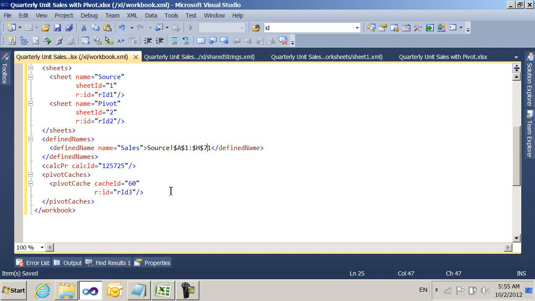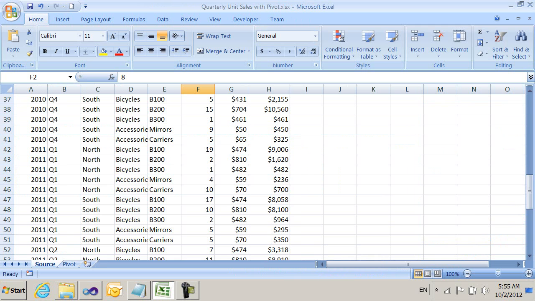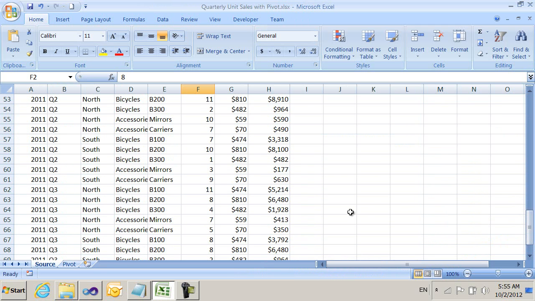I'll go back, and that is found in the calculation properties here. I'm just going to add full calc on load. Now when I save this, open it, I get my 70. If I look at Q3 here, now you can see this total is changed.